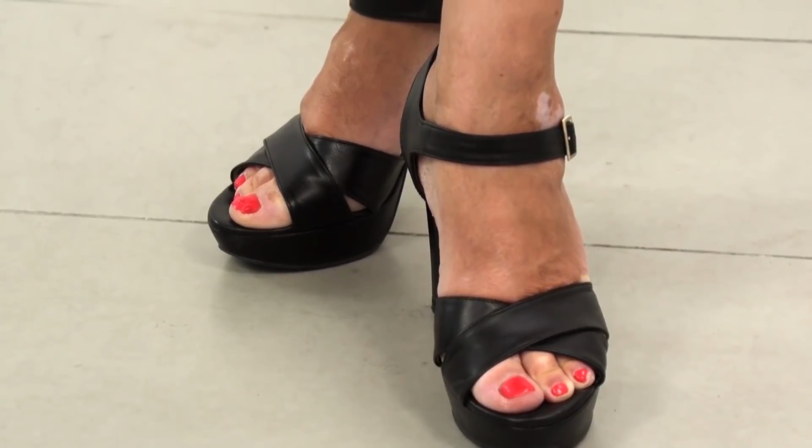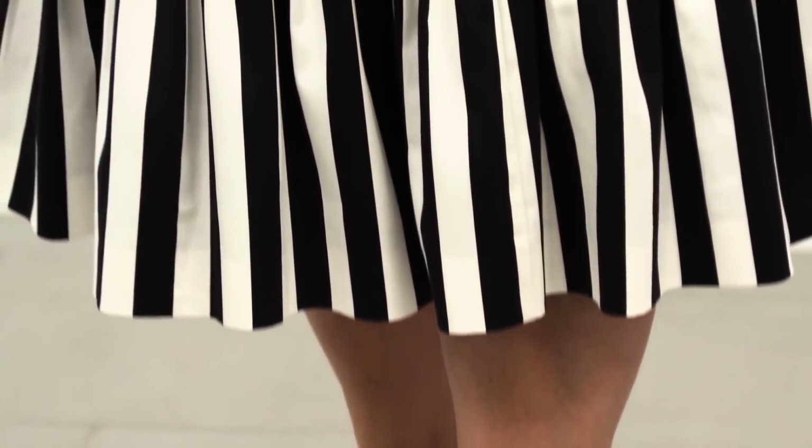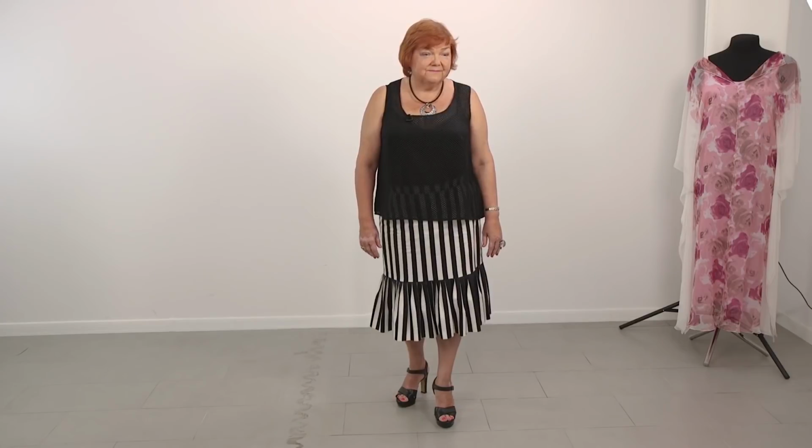The top also looks absolutely different now. Notice how much the accessories affect the result. I was actually surprised when I realized how many different outfits can be made with this top. I think that it made my life much better. Once again, the top and the skirt are the same, the shoes and the necklace are different.